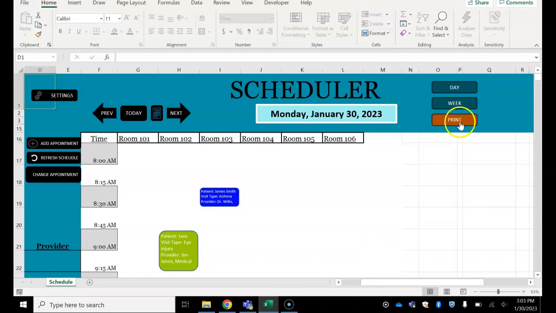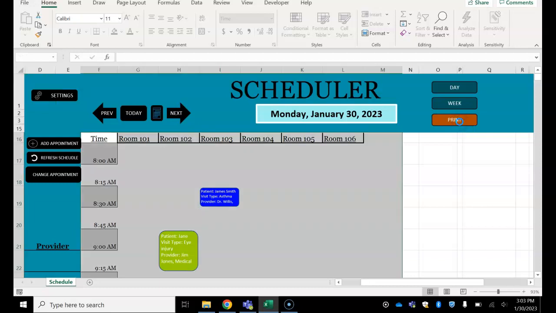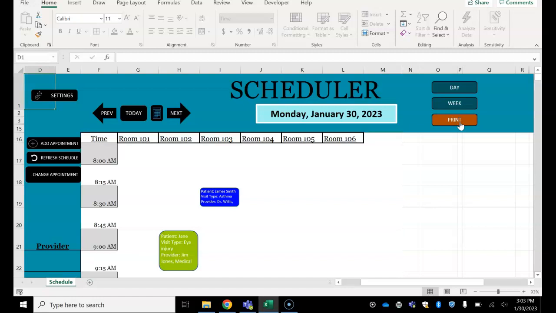One of the options is to print. When they do this, you will get a set of PDF files that will create a copy for you inside of your computer. Just be cautious of this feature. It does set to the default printer that you have set, so just make sure that your default printer is the printer that you want it to go to. Otherwise, you'll be sending this printout to various places.